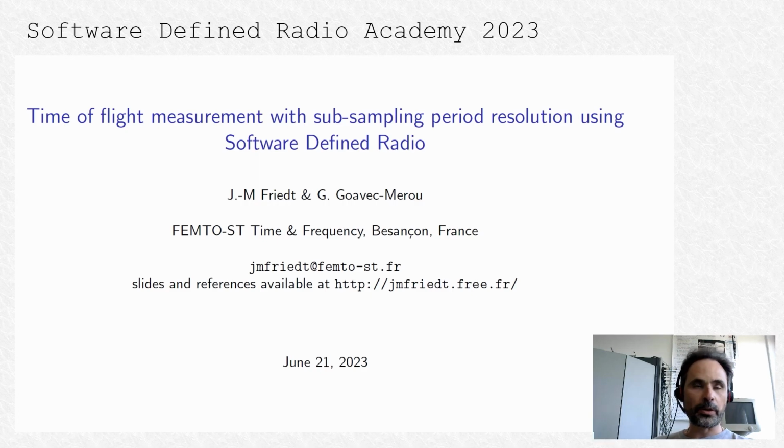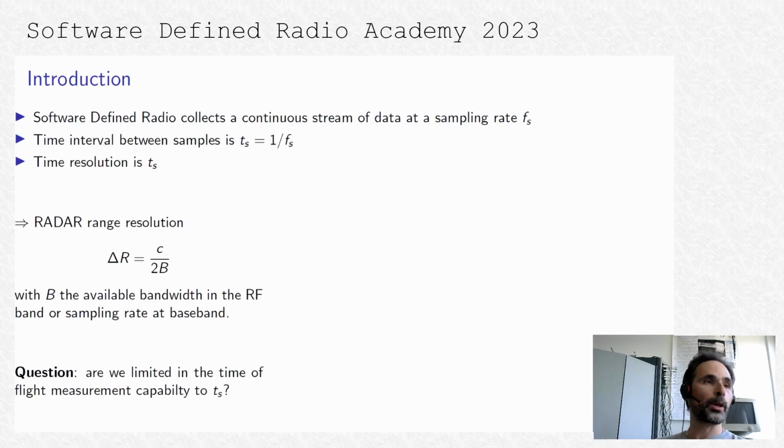So what's the story here? The story is that in the introduction, you learn at school that when you're sampling a signal at a sampling frequency fs, then your time interval between two measurements is 1/fs. And this time resolution basically drives the whole signal processing, since once the A to D converter has recorded the data, whatever the time interval in the processing, subsequent processing steps will not matter anymore, because each sample has been timestamped every Ts sampling period.